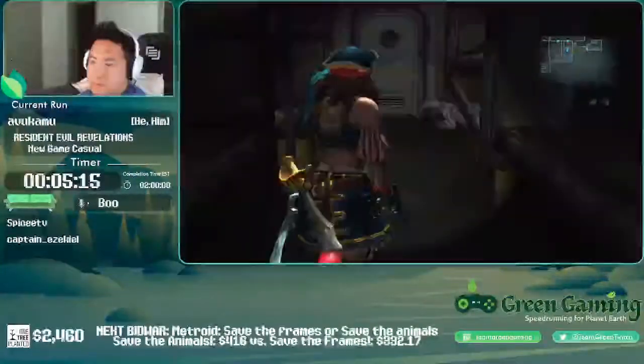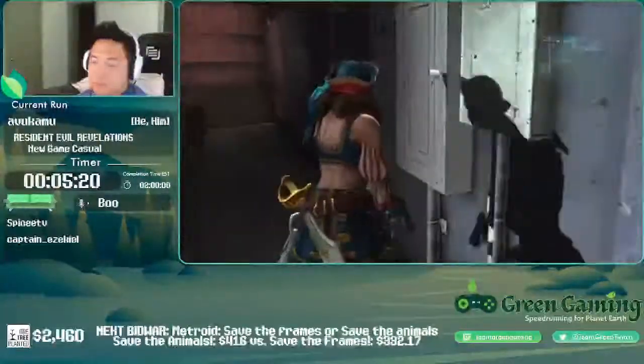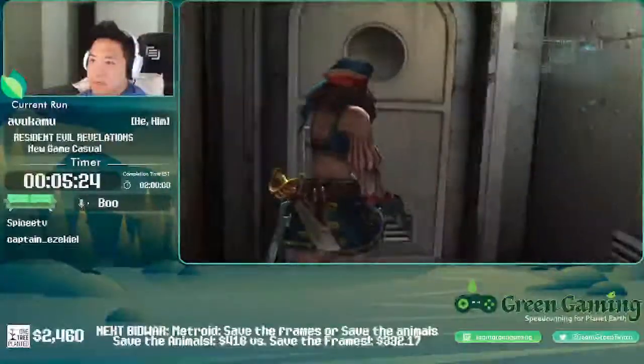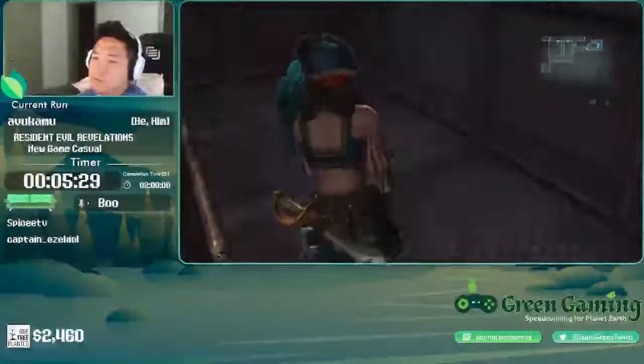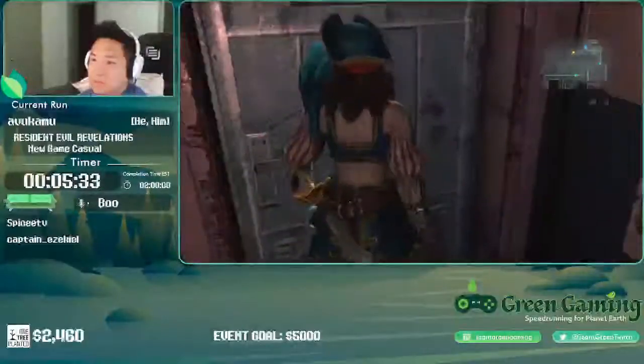You basically just have to stand still in front of the enemies and tap W at the correct time, and you'll go into a scripted dodge animation. Whereas I think in Resident Evil 3 you could still be moving and dodge. For Revelations, your character has to be completely still for you to pull off a successful dodge. So that's why you'll see me just stop in front of a lot of enemies often.